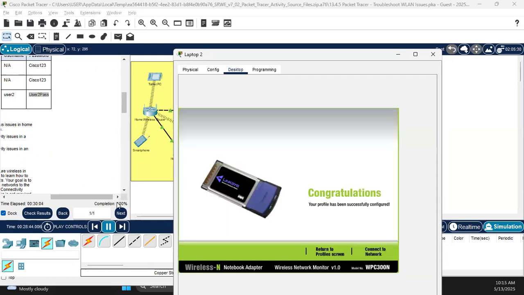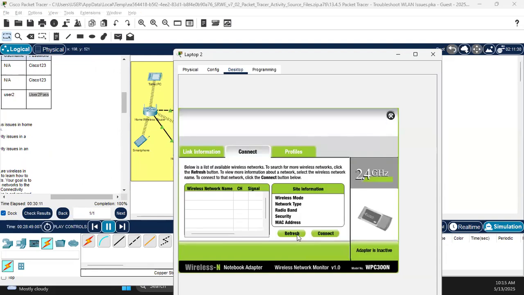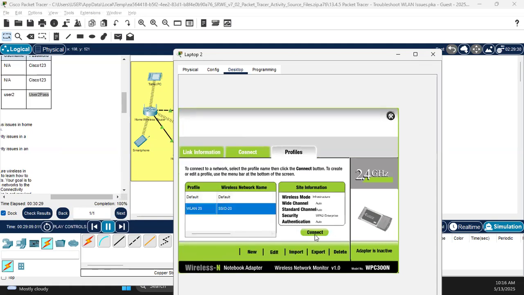So you can observe we have 100% connection. So connect to network. Let's observe if it's going to refresh and bring our network now. So now it's not showing due to the delay that we are having, but it's supposed to show and connect.